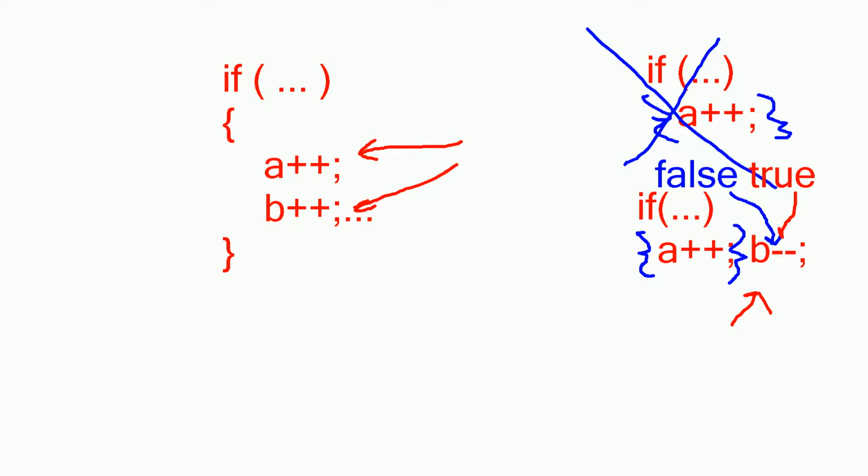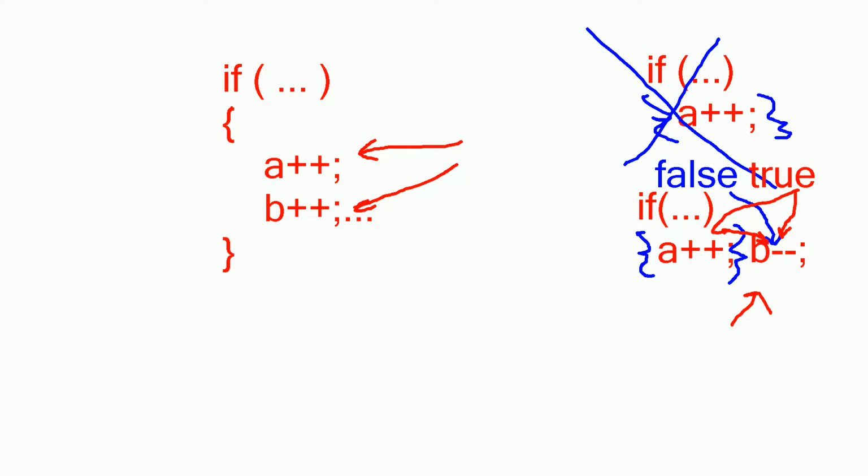So as you can see, this is a problem, because we think that we've made it so true will go through A++ and then will go to B--, and false will only go to B--. So that could confuse you. Not that the compiler won't understand it, but it probably won't understand it the way you want. So it will compile, but it will compile something which you don't want to achieve. So always use curly brackets after an if statement.